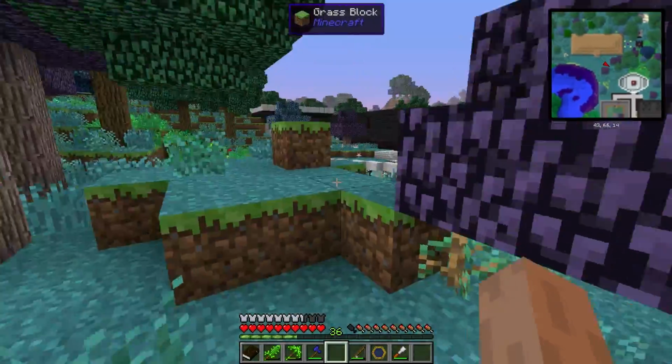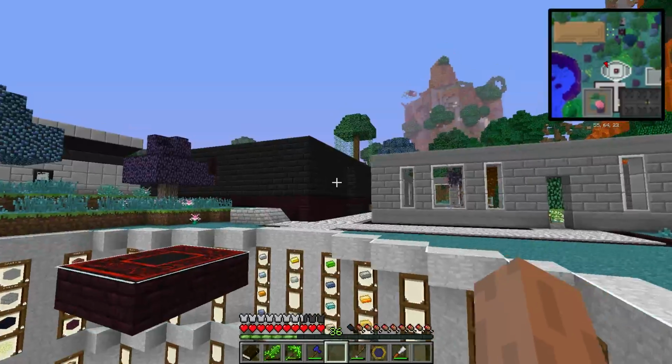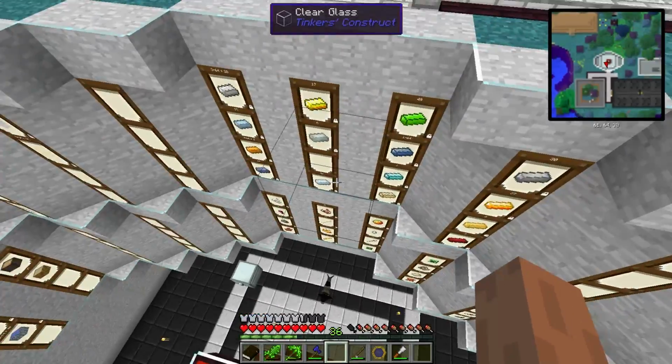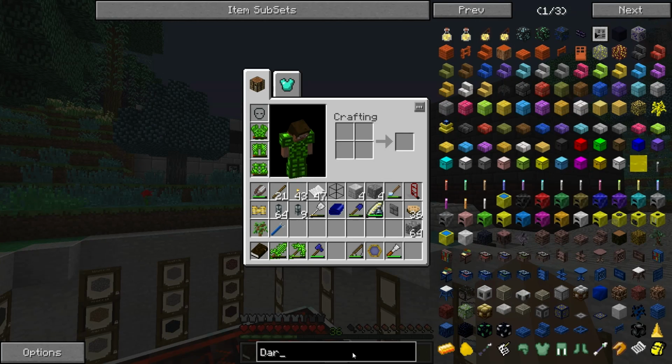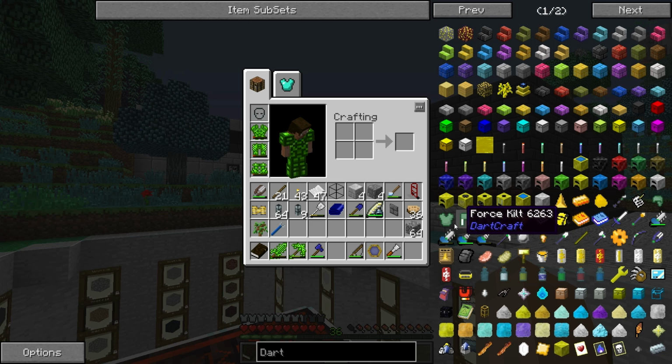Well, I decided this season I'm making myself do difficult things by building, say, 8 smelteries or ridiculous amounts of stupid things like this. So I'm going to make it a little bit easier for myself and use some Dartcraft. And Dartcraft has its own armour. It's called Force Armour, so Force Boots, Kilt, Tunic and Cap.